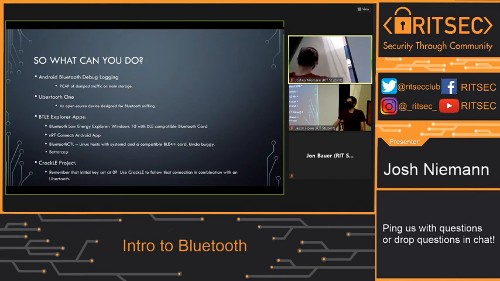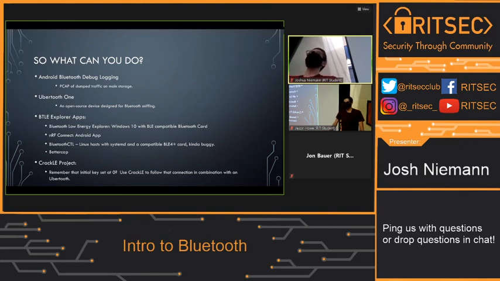Lastly, you can actually use Bluetooth exploring apps. The one I've had good luck with on Android is nRF Connect. If you download that, you can scan for Bluetooth devices, or Bluetooth Low Energy devices, in the area and see individual characteristics and services on those devices that are being advertised. You can also use bluetoothctl on Linux, although that's incredibly buggy, as I discovered last night. Bettercap has support for Bluetooth as well.